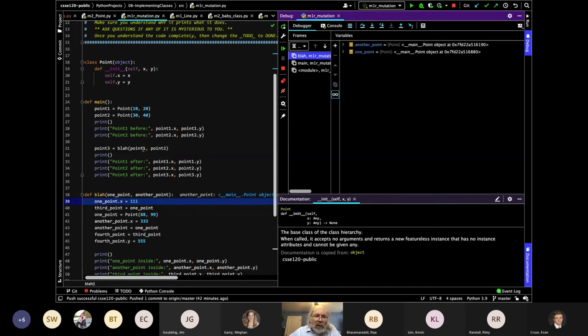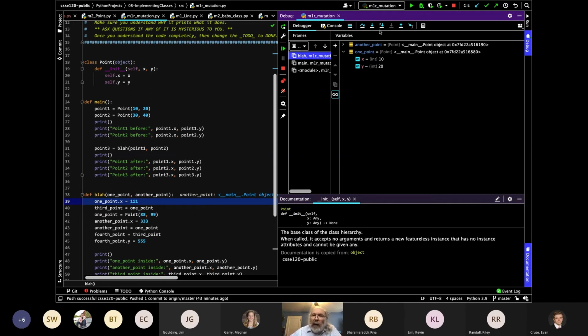So what was called point 1 up here in main's namespace referred to a place in memory that ends with a, if I remember my numbers right, yes, 880. 1 point refers to that same place in memory. And so 1 point already has the 10 and 20, just like you'd expect. 1 point equal sign point 1. Point 1 was 10 20. Well, 1 point is 10 20.